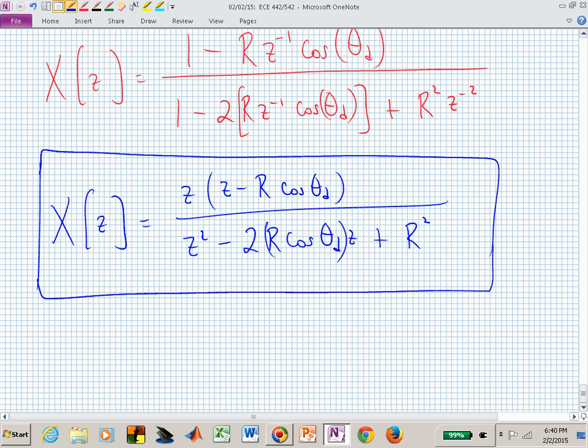What's the exponential damping piece in there? That's corresponding to lowercase r, isn't it? So if you have a collapsing, then r is less than 1. The frequency that that's bouncing back and forth with is given by theta sub d. What does the pole zero diagram of this look like?